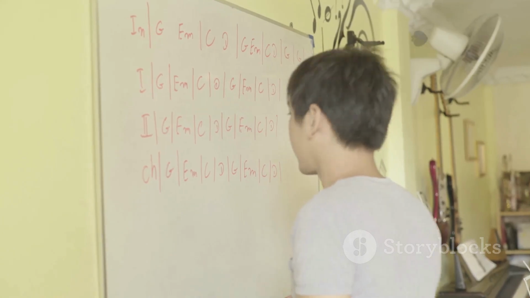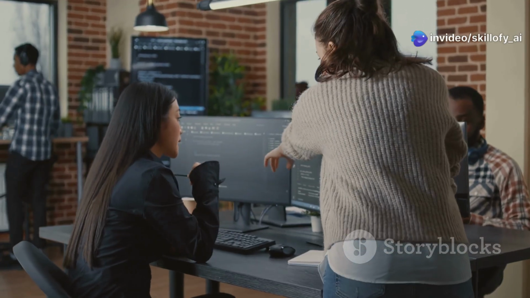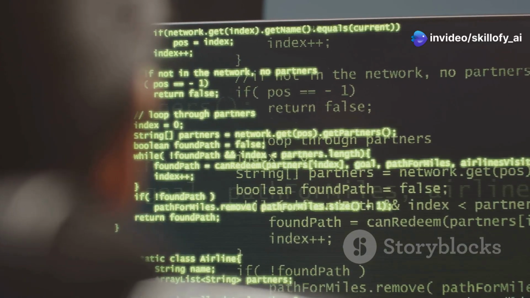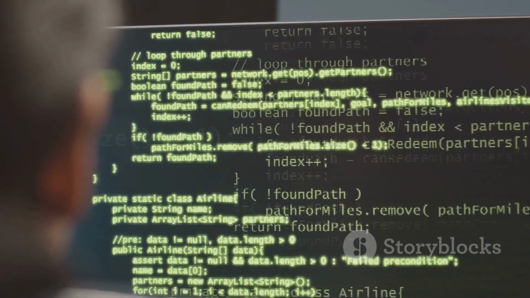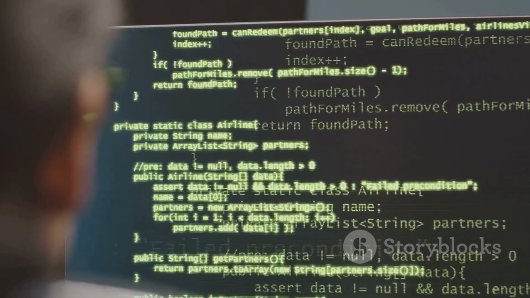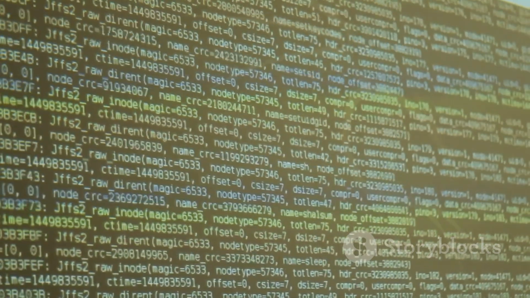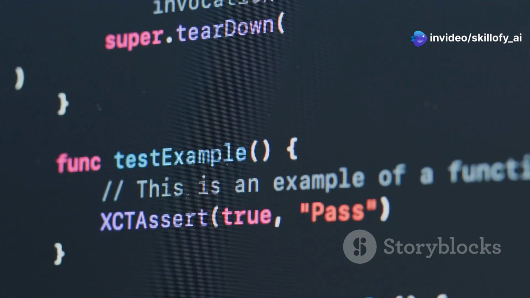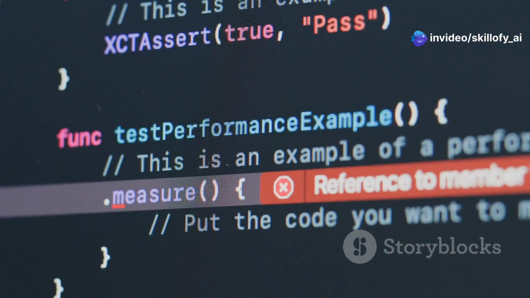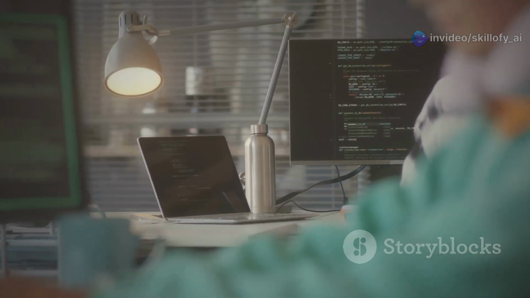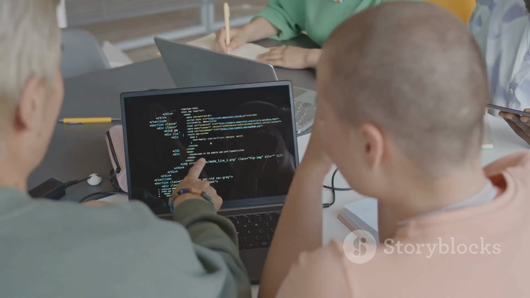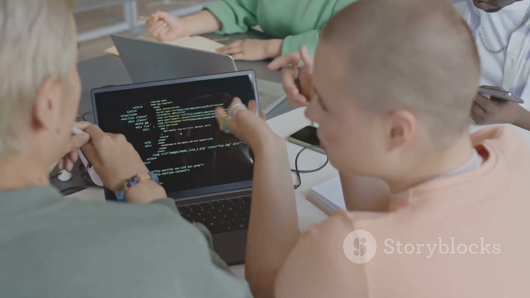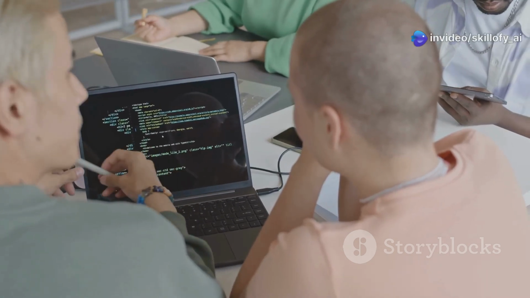Next up, we have static methods. These are the simplest of the three. A static method doesn't have access to the instance self or the class cls. It's essentially just a regular function that is placed inside a class because it's logically related to that class. You mark a method as static using the @staticmethod decorator. Since it doesn't take self or cls, it can't modify the object state or the class's state. It's a self-contained utility function. You might use a static method for a helper function that does something related to the class, but doesn't need any class or instance data.